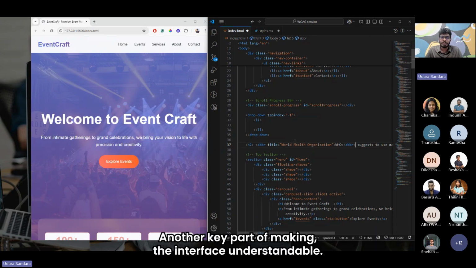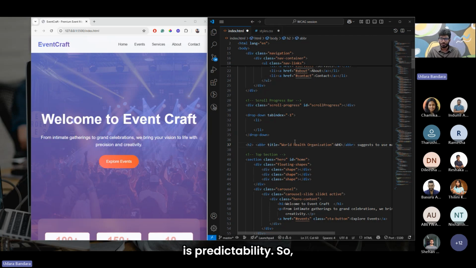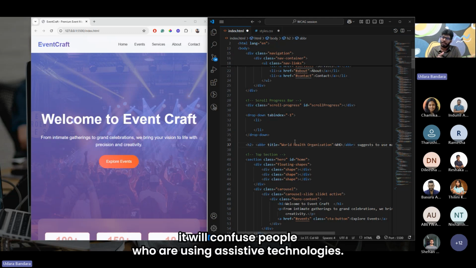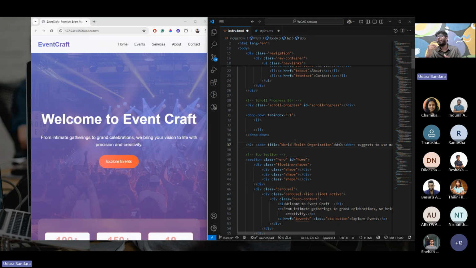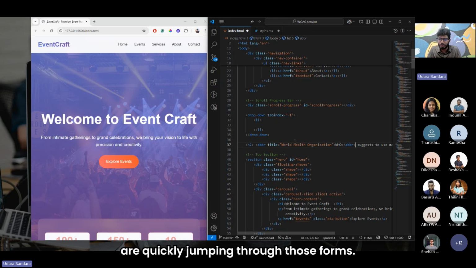Another key part of making the interface understandable is predictability. Your site should not trigger unexpected content or changes on focus or hover. If you have a critical pop-up that comes up when you focus an input, it will confuse people who are using assistive technologies, and it will also be missed by users who are quickly jumping through those forms.